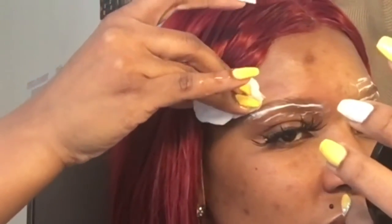Alright, let's go ahead and start wiping this off because it's starting to tingle a lot more. Let me get my warm water. You're just going to wipe it off — it looks icky, honestly, probably picked up some makeup too. You don't want to press too hard because you don't want that water to drip down. I recommend four cotton pads — two for each eyebrow. One to wipe away, and one to really get in there and wipe away. As you can see it's a little red right now, of course — it is chemicals on your face, it makes sense it's going to be red. So yeah, we got that one done.